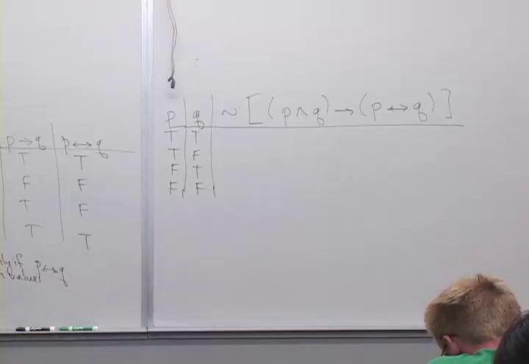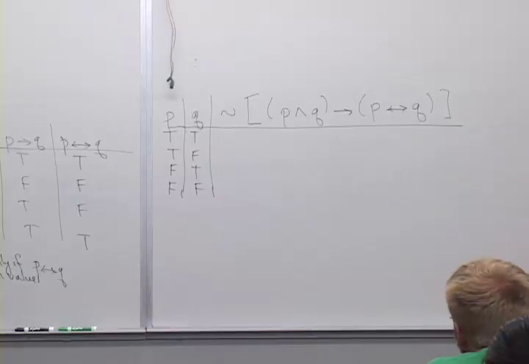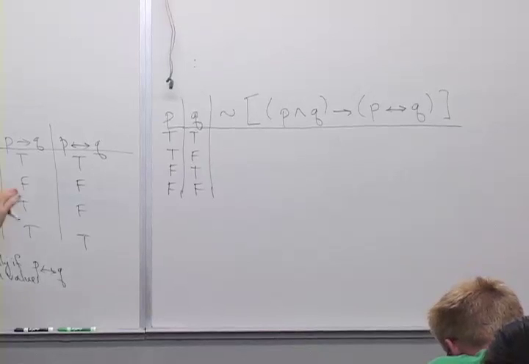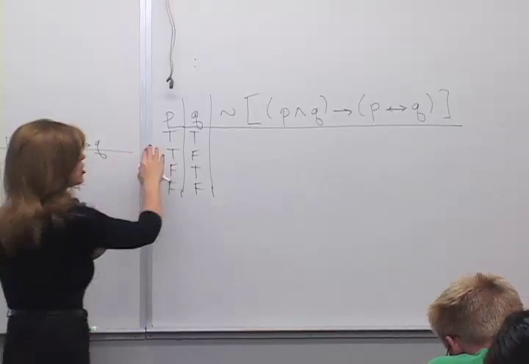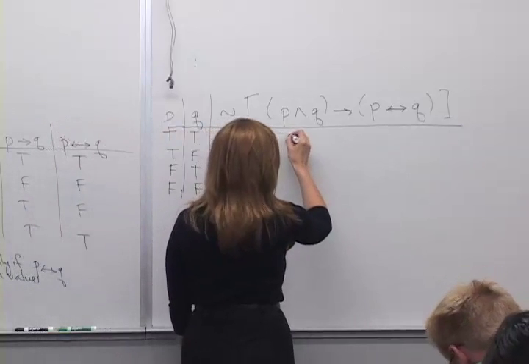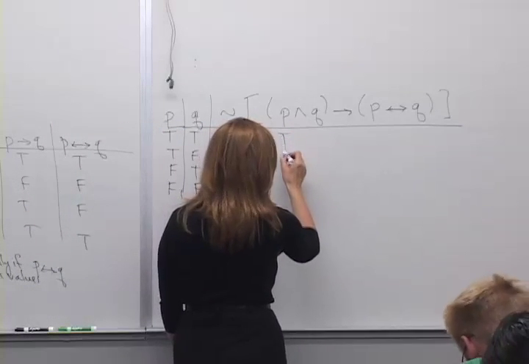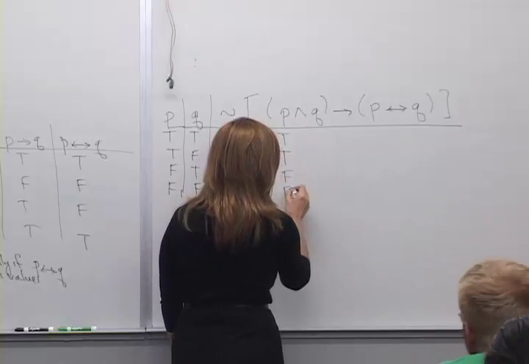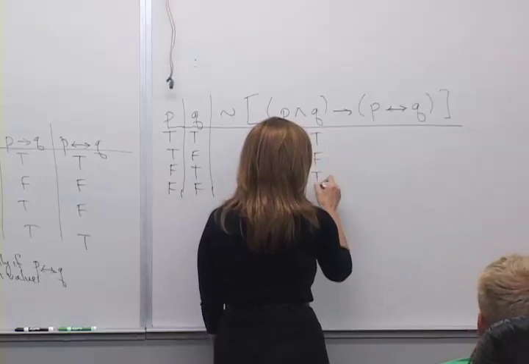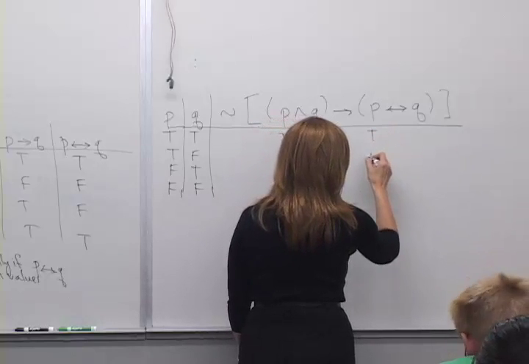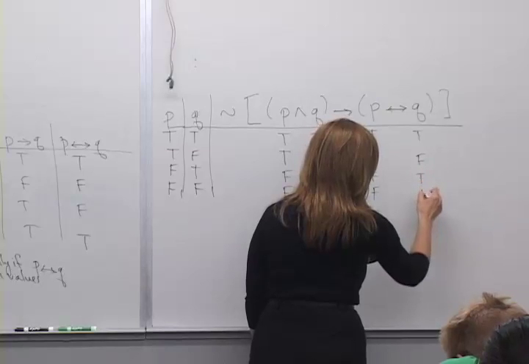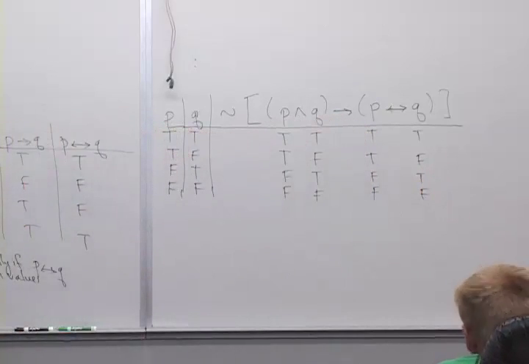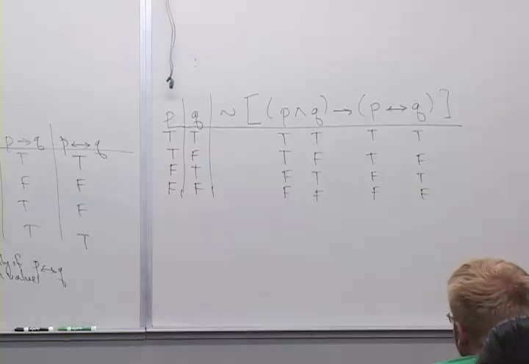Now in each row, the variables are going to have the same value. Wherever you see P and you see Q, you're going to have the same exact values. So you pretty much take over the values here. Anytime I see P, I'm going to put true, true, false, false. Anytime I see Q, it's going to be true, false, true, false. So basically, I just moved over the values inside the table.